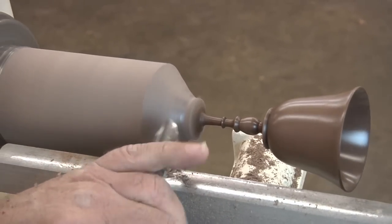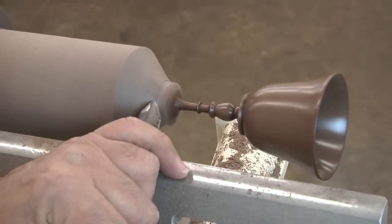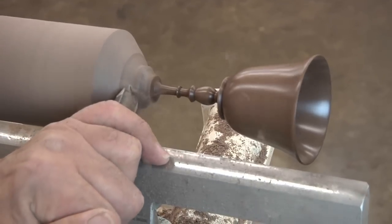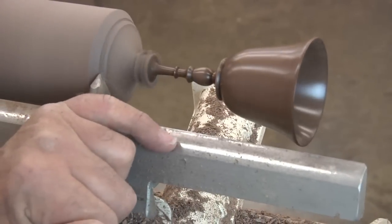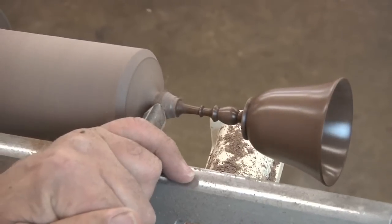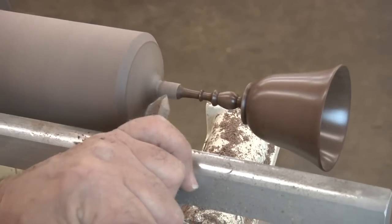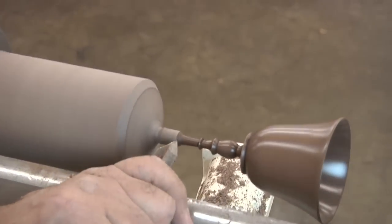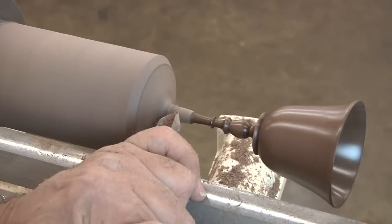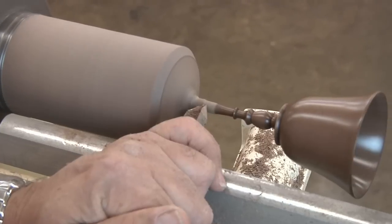I've switched to a bigger gouge so I can do my straight part. And I'm not going to go too far away from the mass. I'm going to whittle my way down. I want to be careful not to run into this big mass here with this wing. I don't want that to grab, because it'll come out of the chuck, and it's always embarrassing if people are watching you do something and it flies across the room.